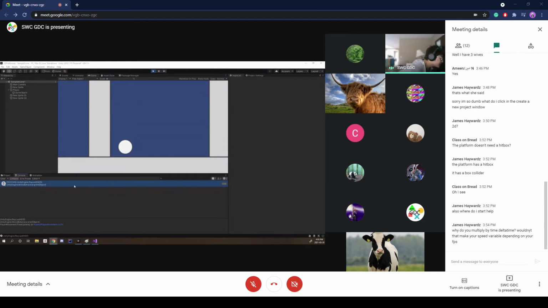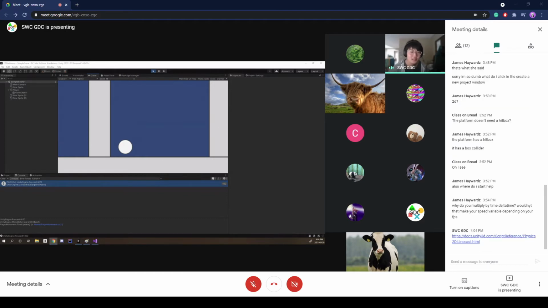Okay, it is saying Linecast, but I don't know if it's hitting anything. I'm going to look at the documentation. This is the documentation I'm looking at right now. It's been too long since I've done this.